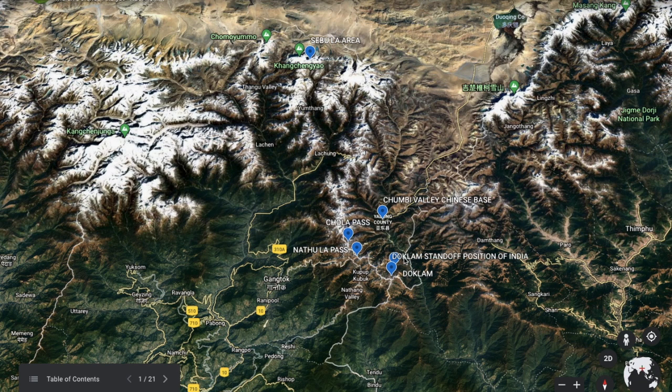Before the year 1975, the kingdom of Sikkim, as shown here, was an Indian protectorate. The first clash that happened in this region was in 1967 in the areas of Nathula as well as Chola. La, just to add, is a pass. Now in these areas, Indian forces from the 17th Mountain Division commanded by Major General Sagat Singh gave the Chinese a lot more than a bloody nose by inflicting major casualties in a clash that lasted 3 days in Nathula and just a day in Chola. We will look at each one of these in detail to understand where they are and what they are.